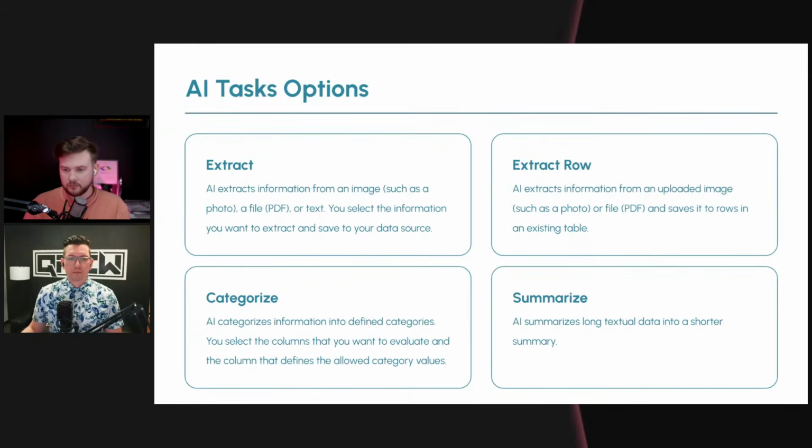Extract rows is very similar, but instead of just filling out one record, you take a picture or a PDF, and then it creates multiple rows from that. Two weeks ago I showcased this using vinyl records. On the back of a lot of these vinyl records, there are song lists. We were able to create a song record that is a child record of the parent vinyl record, and create a record for every single song, capturing the characteristics of each song, like what disc it's on, what order it is inside the disc, and so on.